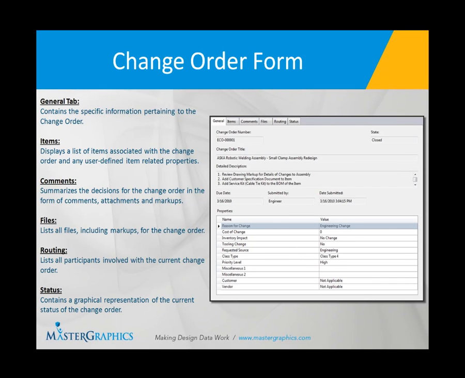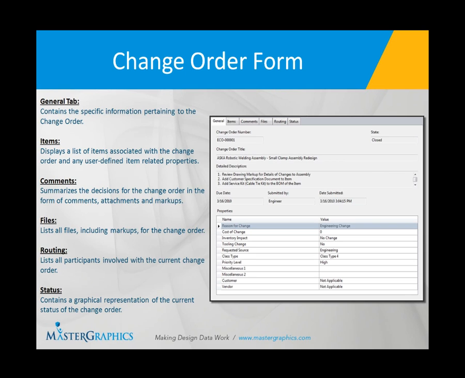So when I choose an item to be controlled by a change order, there's a lot of automation happening in the background where it gathers the information for you and automatically brings it into the change order. The routing tab is going to provide you a list of all participants involved with a current change order, and that is customizable. So I can have some predefined routings, or like I said before, if somebody gets hired, you can certainly add them during the process so that they can be involved in approving, reviewing, or doing whatever their task is going to be.